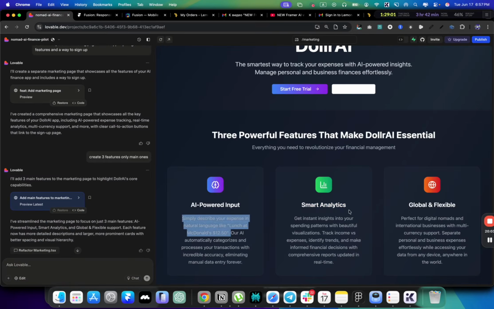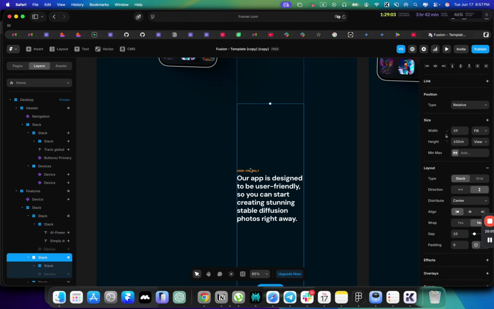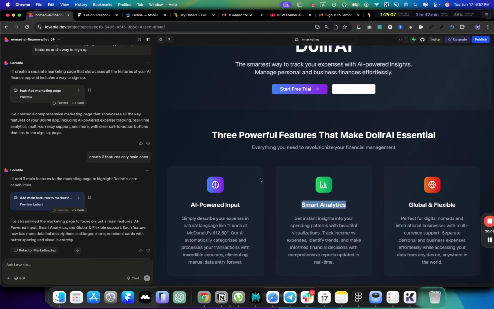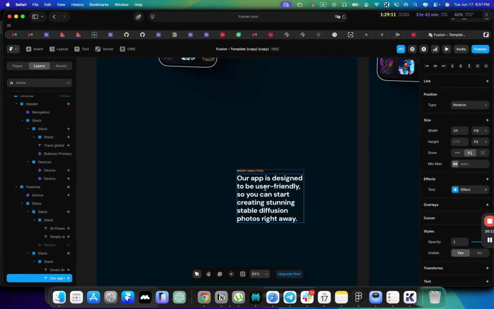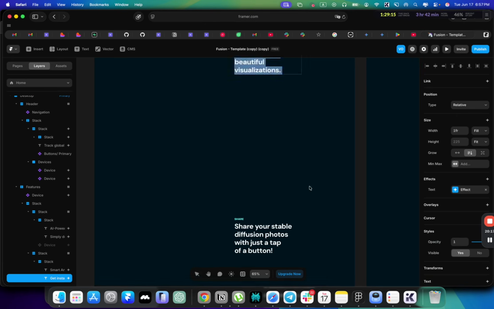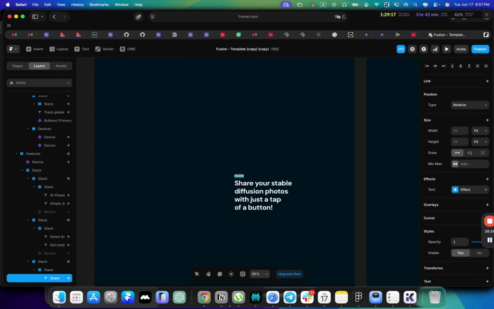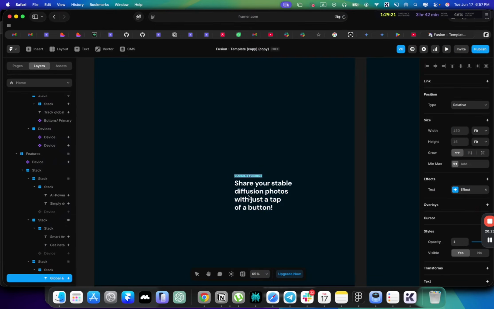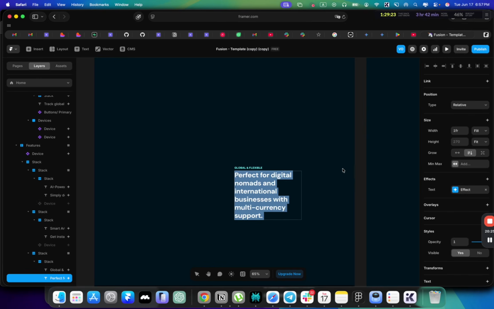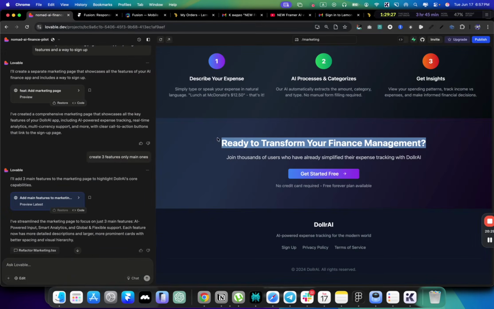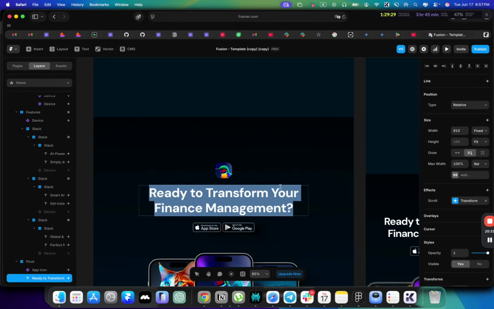The second would be smart analytics. Now let's just say get instant insights, something like this. And the third would be global flexible. Yep, that sounds good. And the call to action, ready to transform your finance management.